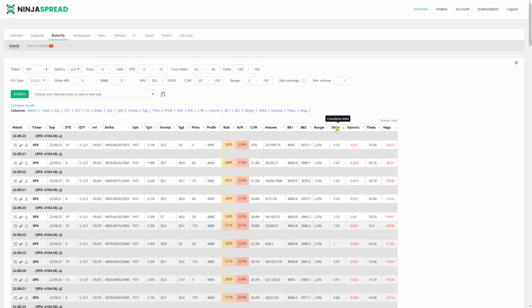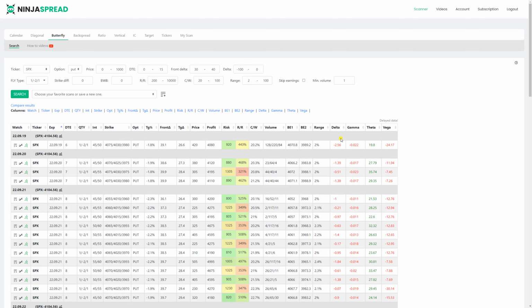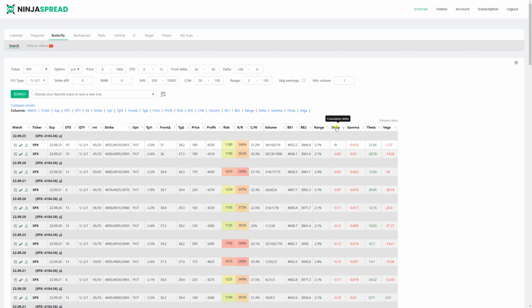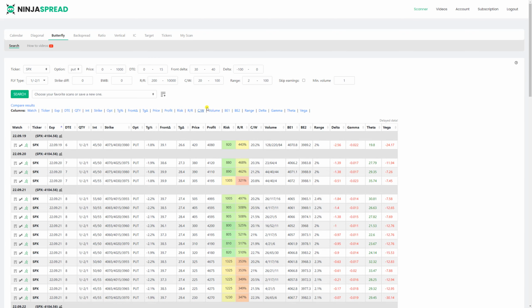There are positive deltas. If I'm looking for only negative delta broken wing butterflies, I can set it to 0, and then it's looking for only negative deltas. See? There are no positive at all. So this is how you look for all the combinations in terms of broken wing butterflies.